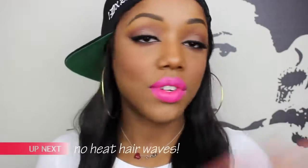The cons, of course, are the fact that you have to clip them in and clip them out. One big con with them, you have to blend your natural hair into the clip-ins. So like my natural hair is out right now. If I had just washed it and put my clip-ins in, I'd look a hot mess. You have to make sure your hair blends in with the clip-ins. So that's pretty much the biggest con for me, because you're still kind of putting heat on your natural hair, but I really don't add too much heat to it. I have a way to make my hair wavy without adding heat to it. That's probably a tutorial for another time, but that's the biggest con of all to me, is blending.